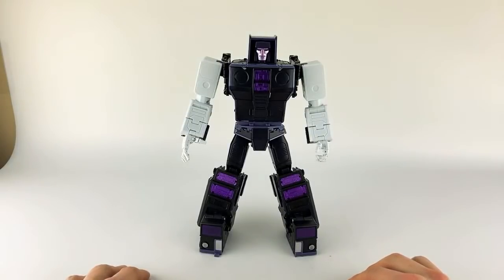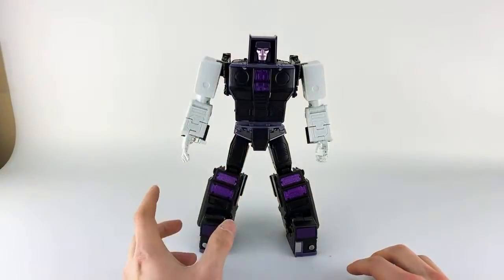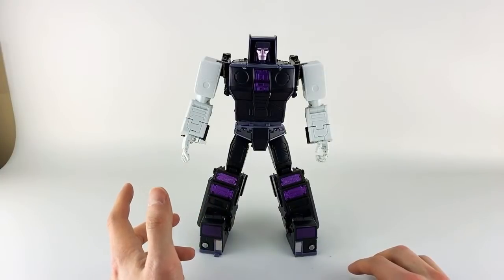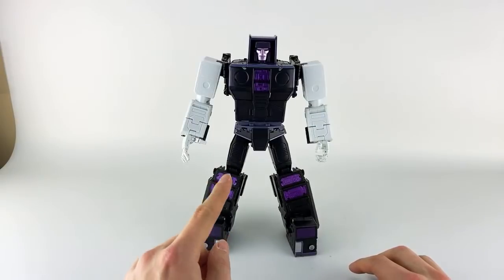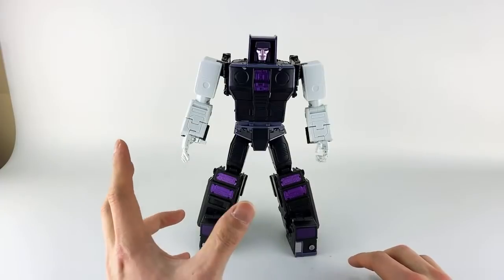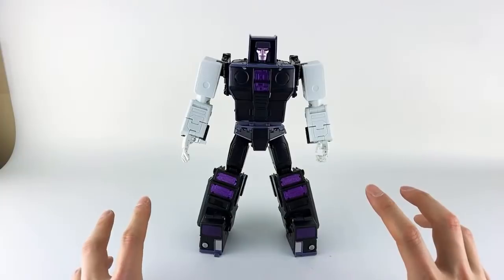For some reason I remember Road King not being that difficult to transform, other than being very panely. This guy I think is very intuitive when you transform him. There's a lot of stuff that just makes sense, and there's not a lot of stuff. So in the past, I've said about 598, and I think I've said that to 598 before, he has probably some of the best robot and alt mode accuracy.